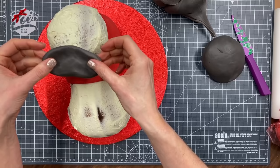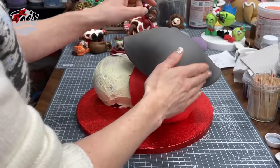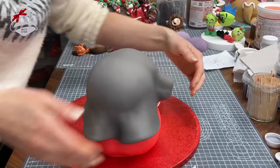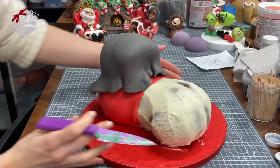I've got some gray fondant and we're adding a big flat oval piece to the bottom of what will be the face, just to give the nose area a bit more shape. Then we've rolled out some gray fondant — really you want to go much thinner than what I did, but because it was a Facebook Live I was doing it in a rush and didn't spend long enough making it nice and thin.